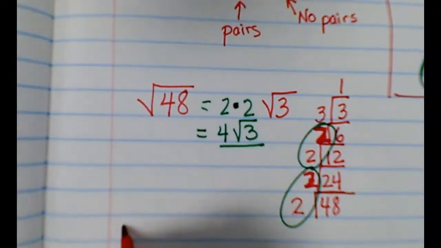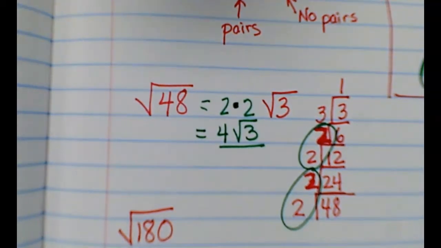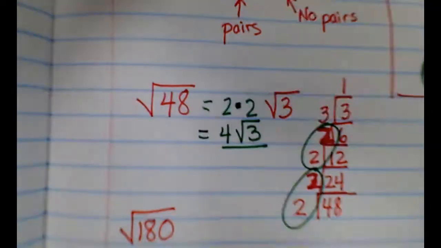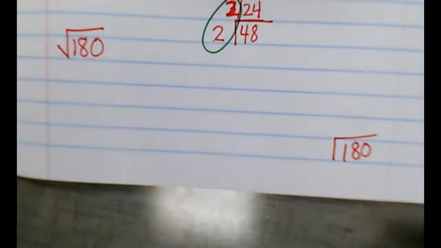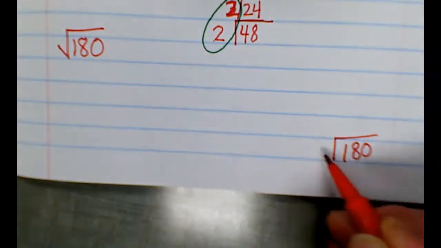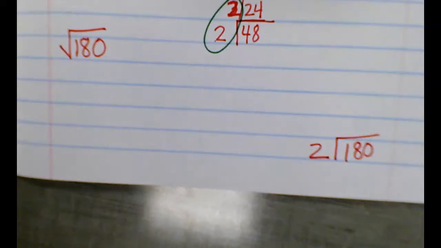Let's see. The next one I want to do, 180, is kind of a big number, but you will see when we start dividing by 2s, it breaks it down pretty fast. So I go over here to the bottom of my paper. Does 180 divide by 2? There are other numbers you could divide into 180, like 10 or 18, but you want to start with the smallest possible number so you don't miss a pair. You always start with 2 if you can.